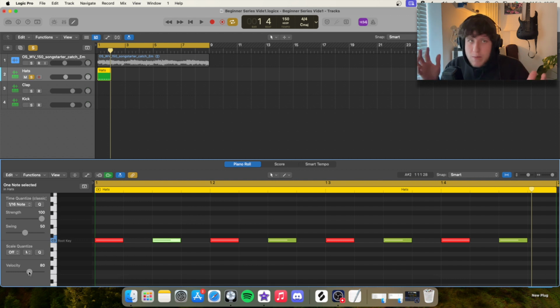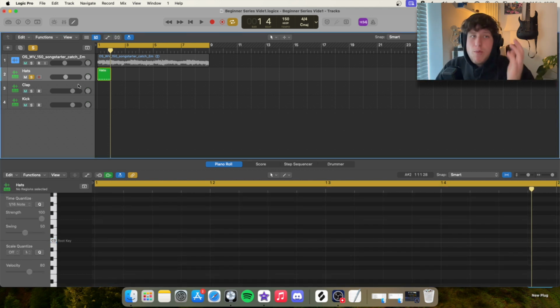I prefer them sounding a little bit more human, especially the hi-hats, just so they don't sound as monotonous, because they can sound like a click track sometimes and it can drive me crazy. So having a bit more fluidity, a little bit more movement in the hi-hats can make a huge difference to your beat, give it a lot more bounce.